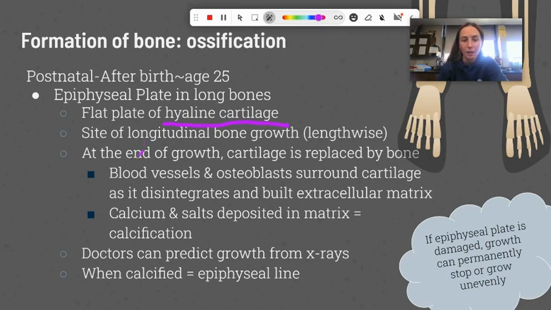So when we start growing up until the end of growth, that cartilage is getting replaced by bone, and that cartilage is kind of moving along longer and longer and longer. We'll look at a diagram too to see what that exactly looks like. At the end of growing, that cartilage is totally replaced by bone. So that growth plate is no longer actively growing, right? So once that cartilage is replaced by bone, hey, we're done growing.